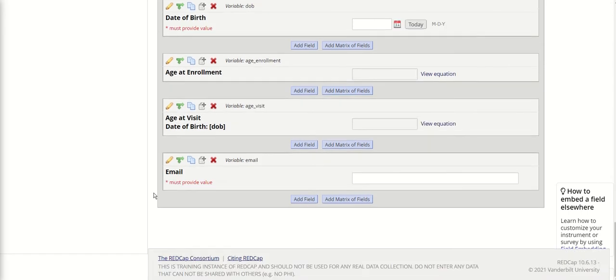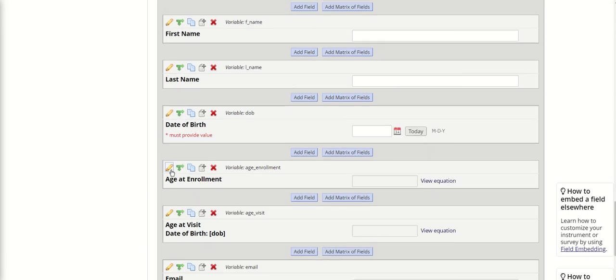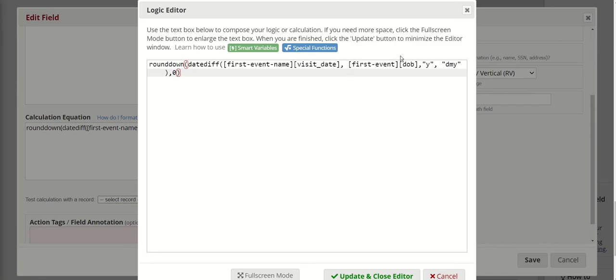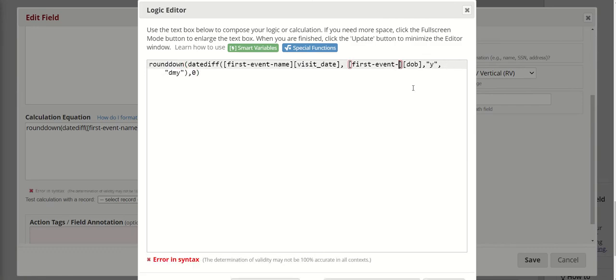This was a calculated field, so this really shouldn't surprise me. And oh, there it is. Okay, so it's missing first event name here for sure. And then visit date, date of birth. So day, month, year. This should be month, day, year. Month, day, year.